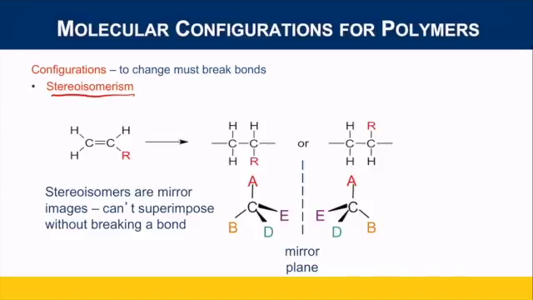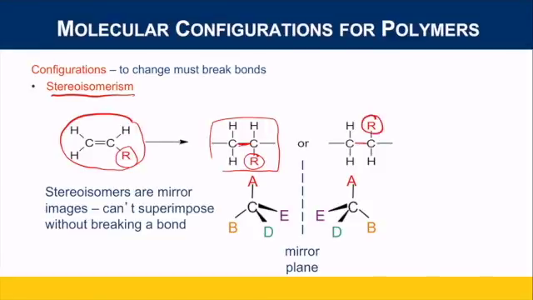Okay, so besides conformation, there is stereoisomerism, and this is where you would only get the other version or the kind of mirror image of the other polymer if you broke a bond, right? So if you see this version of this kind of an ethylene polymer with a side group attached. When we react it, we break that double bond. It's just one bond now. But we could make two versions of it, right? We could have the side group down, or we could have the side group go up. The problem is we can't rotate this bond without breaking it.